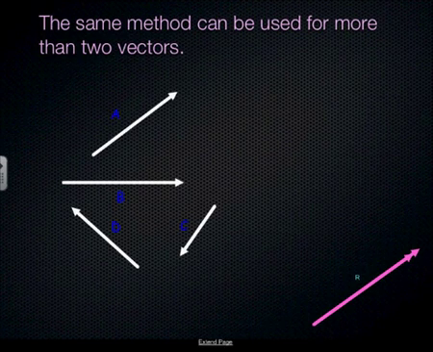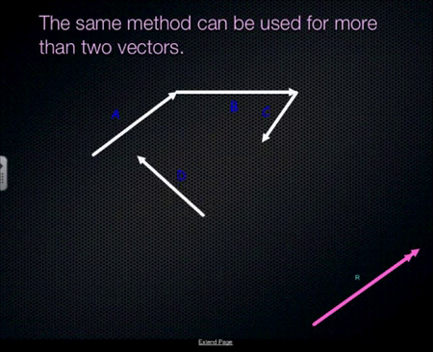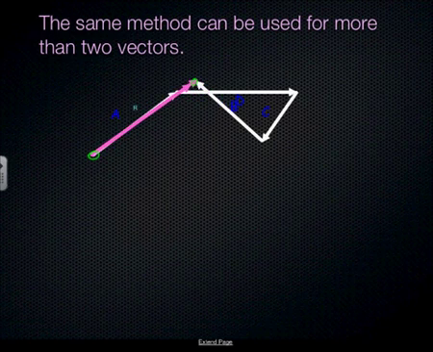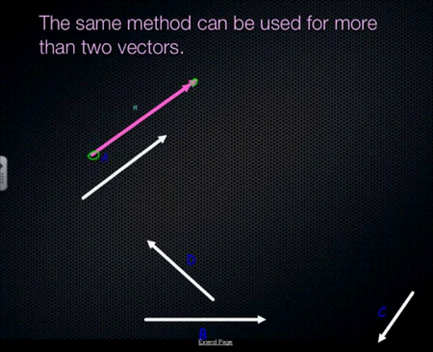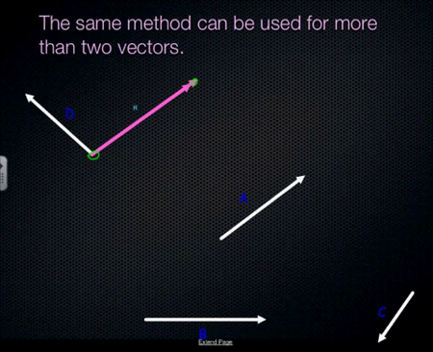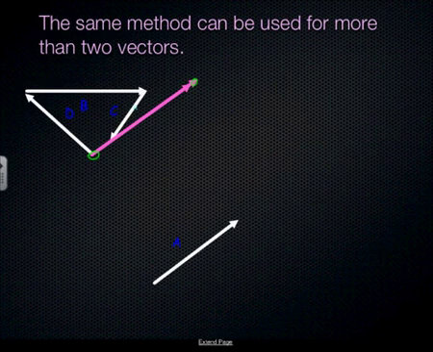And it happens for more than one vector. Usually it's hard mathematically to answer something with more than just two vectors, but you can draw it. So here we've got A, B, C, and D. If I add all these head to tail, and I draw a vector from the very first tail to the very last head, that will be my resultant. Now, like I said before, it doesn't matter what order we put these in. So let's say we do D first, maybe B, then maybe A might go up too far. Let's try C, goes down there, and then A up there. If I'd done them nicely, we would end up at the same place. So it doesn't matter which order you do it in.